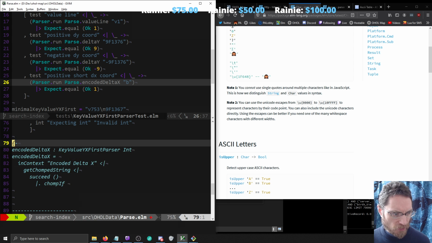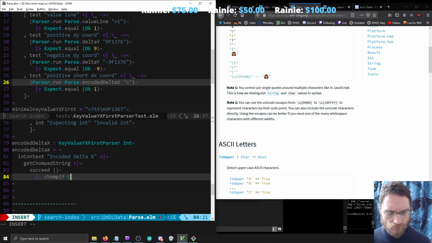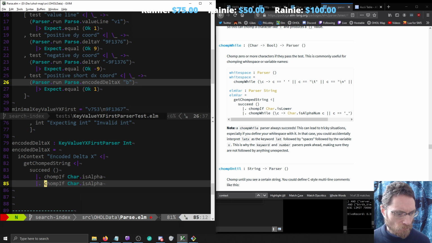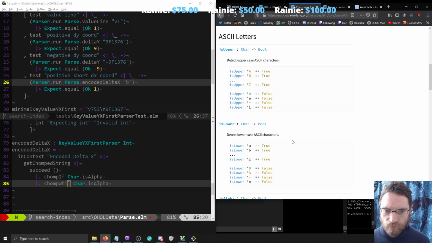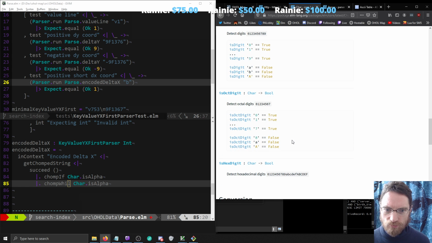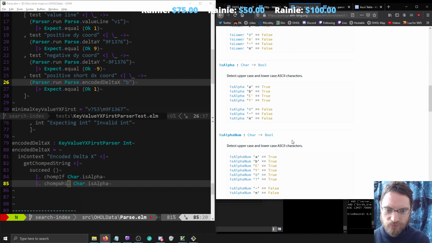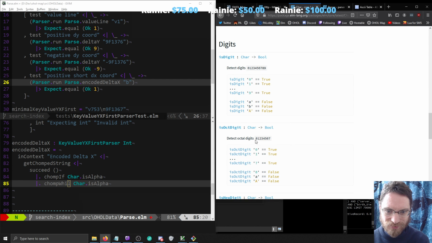Or I guess we could fudge it with is alpha to start with, and then worry about that when we get to actually decoding stuff. And then chomp while is lower, is alpha. Really? We have alpha num, but not num. Oh no, is digits. Why is it alpha num and not alpha digit?